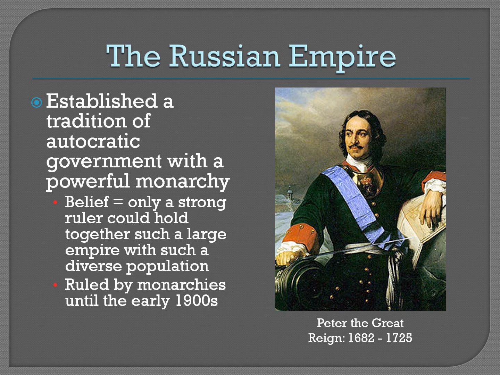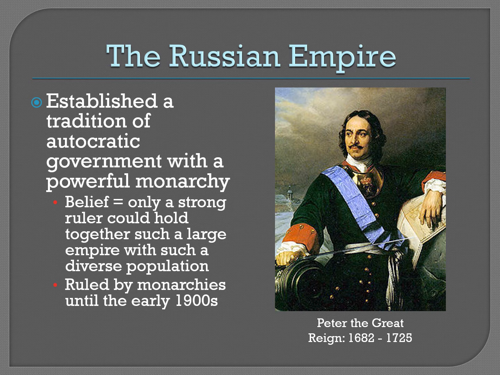But in the 1600s, with a man like Peter the Great, who is a great example of an autocratic ruler, a ruler who believes in the absolute authority and power of himself as the czar, right? There is also a belief that only a strong ruler could hold together such a large empire with such a diverse population, right? If you're going to have all this diversity, you need a strong leader who holds this all together. Democracy is not going to work because no one's going to be able to agree on anything. So you need someone with a clear vision, a clear, strong, powerful voice, and the ability to back it up with that very powerful military that will obey.